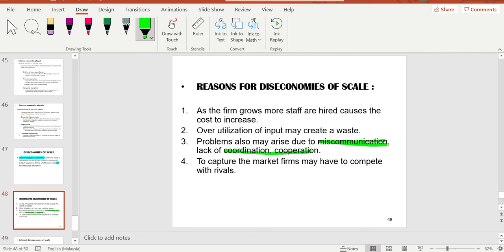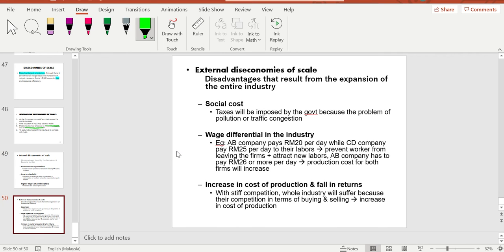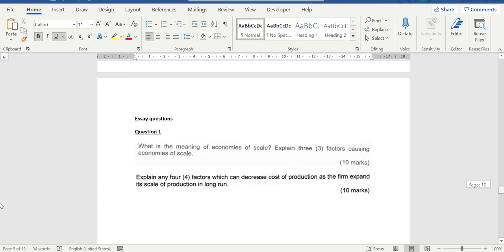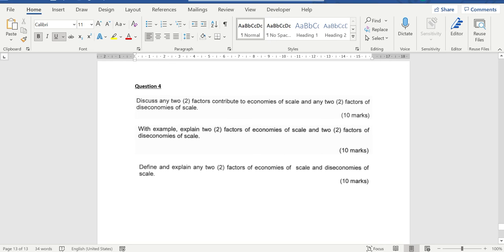And beside this reason, there are more, which is the internal diseconomies of scale and external diseconomies of scale, which I will ask you to read on your own. If you don't have the textbook, you may ask in the group WhatsApp so that I can snap this for you to do the reading. So even though we don't have AC question, kita kena tengok juga what types of essay question come for the long run, so that you can answer the question, especially the multiple choice question lah, sebab essay question ni ada kaitan dengan multiple choice question. Once you understand the essay question, multiple choice question will be very easy for you.